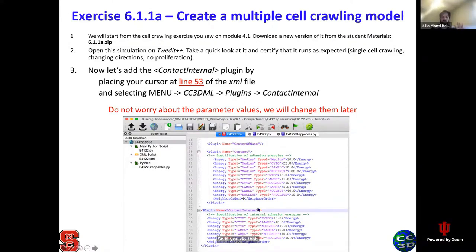Do not worry about the parameter values right now. You change them later because CompuCell does not know what you want to do. So it just gives all the energies as 10 and the neighbor order as 1. These are automatic values which we will be changing. It's our job to change those numbers according to how we want our model to behave.